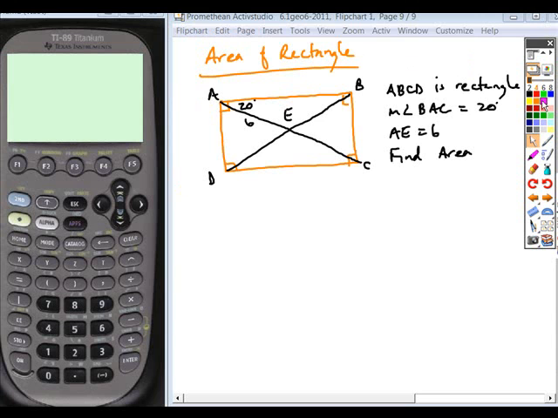When you're dealing with, again, any of the areas, begin with the formula, base times height. So here, if we treat this as our base and our height, what we can do is take a look at this right triangle that's formed. Now, if this angle is 20 degrees here, what does this angle down here have to be? Right. Actually, let me go through and use a different set real quick.